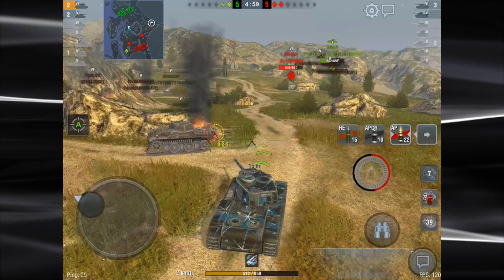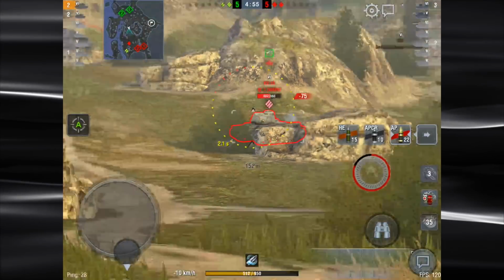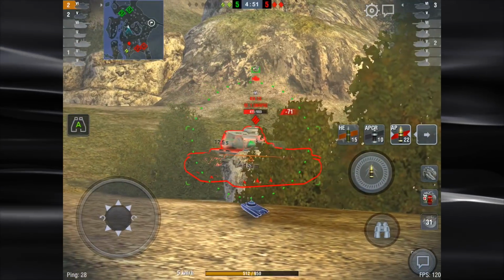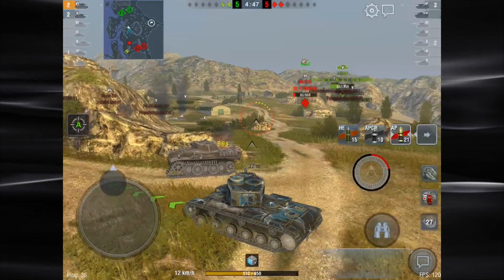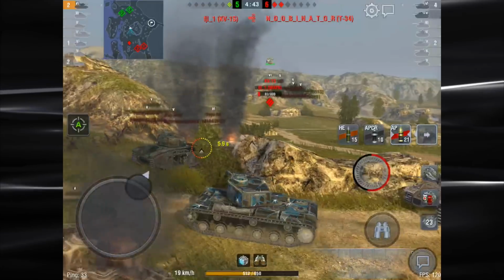Meanwhile, KV-1S is there, I'm not sure if he's looking at me. Sure enough, he is, so I'm not sure if he's loaded. But you see how I angle here and back down just in case he shoots. He's going to turn that turret and give us the side as he finishes off the other tanks.